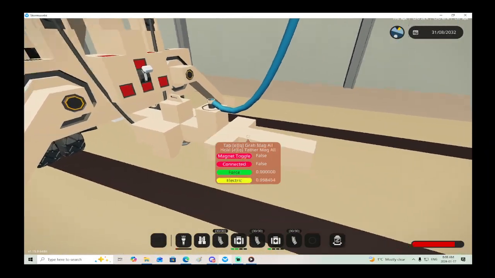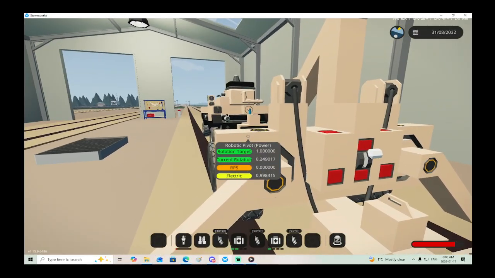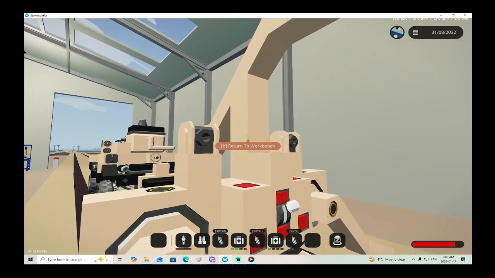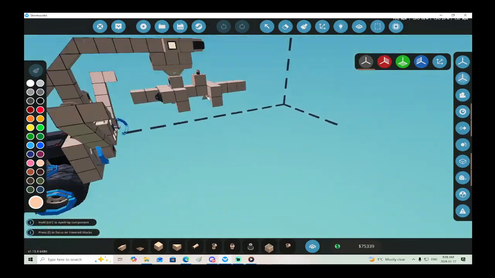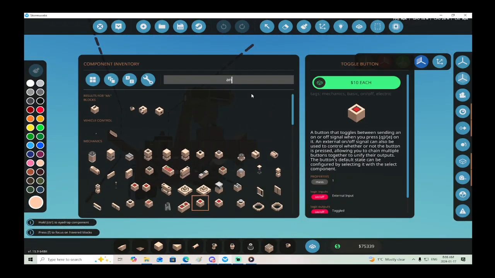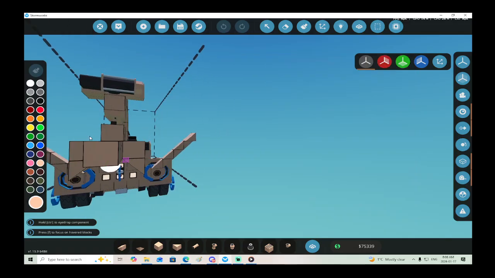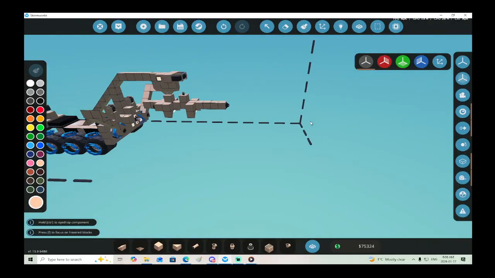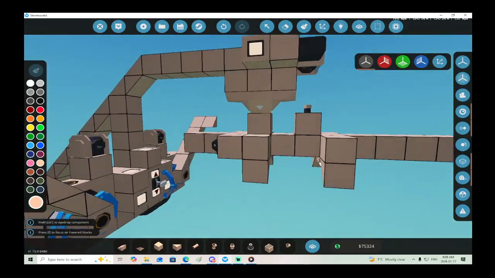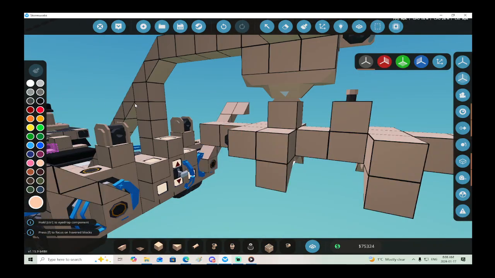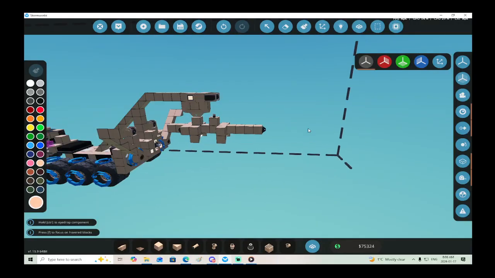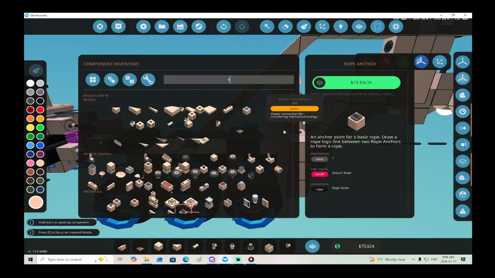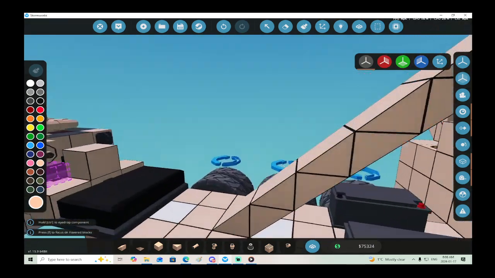Maybe what I should have also on this, so there's one more thing that I need to have on here. We need to have an anchor on the back side, because what we're going to have to do is connect a rope to here, and we'll have to pull it this way into the log, right? While it's connected here, it's going to want to go that way. So we'll disconnect it from here and then pull it this way. So we need some ropes.